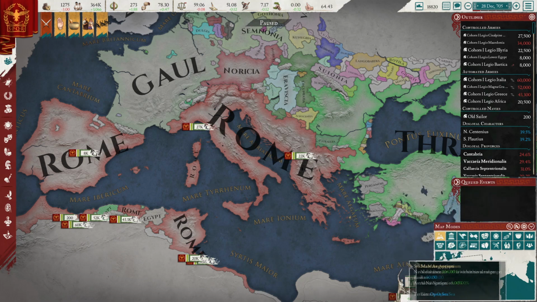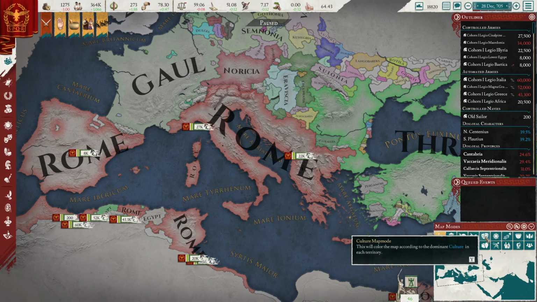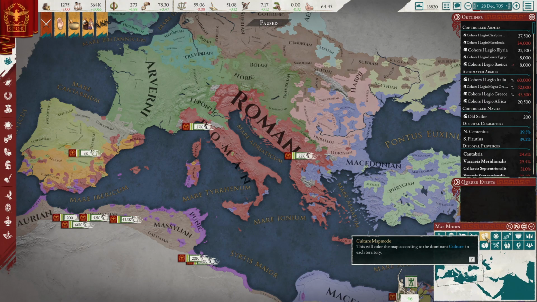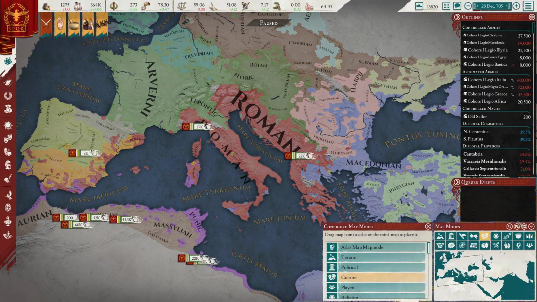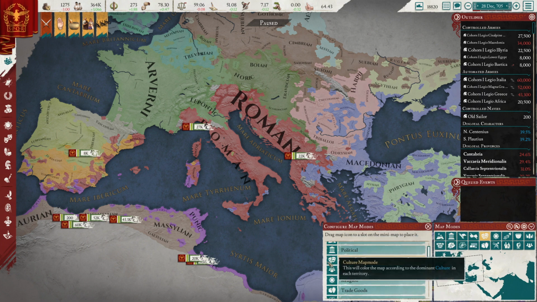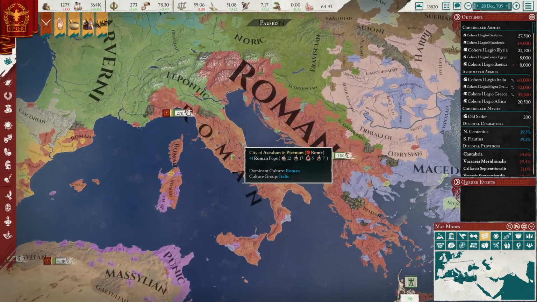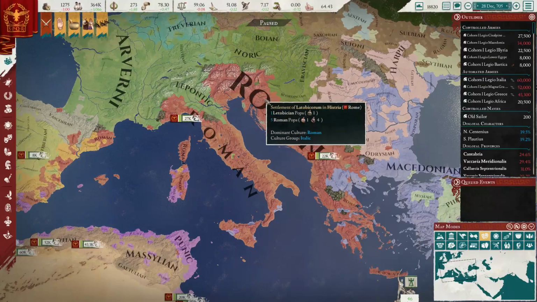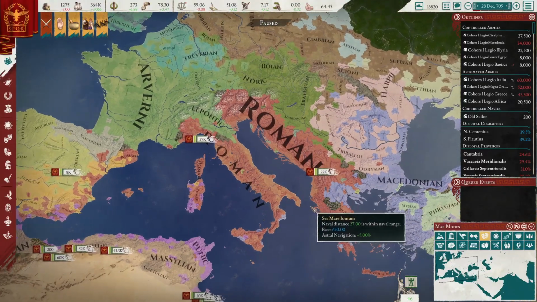The second way is to go into your map modes and pick out your culture map mode wherever you have put it. If you have not put it anywhere, you need to press this button here and then find it, and then you need to put it over here by first clicking and then dragging it into where you want it to be. But now that you're looking at this, you'll see our culture, Roman, is all over the place.